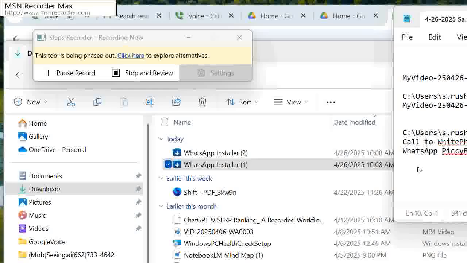Then I downloaded the WhatsApp installer twice and compared the size to verify they are both the same size, and then I tried to run one of them and install it. And then it told me that the WhatsApp installer has installed the WhatsApp desktop version on my Windows 11 laptop.